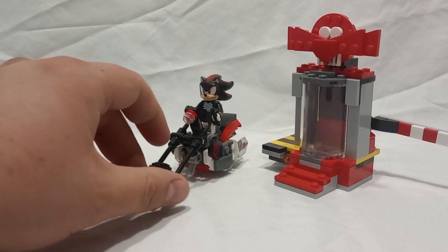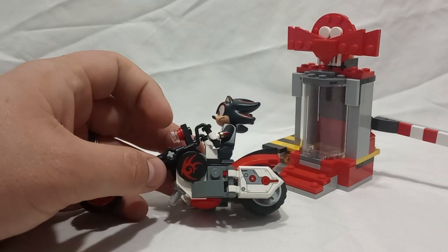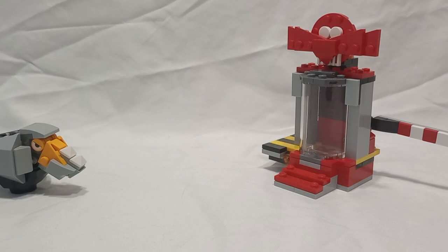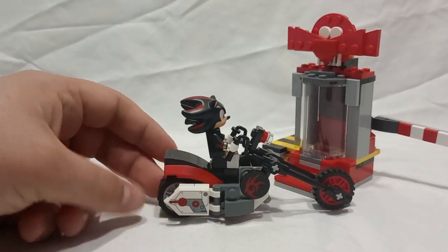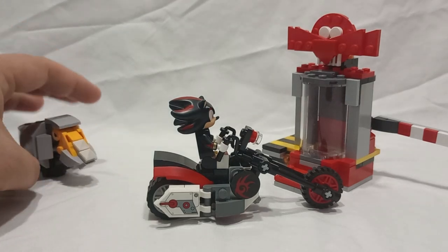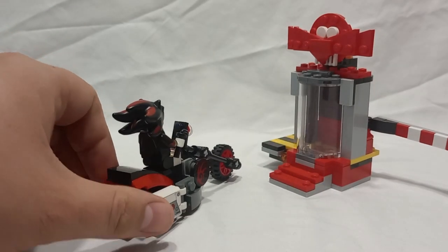Next up, I guess we have to look at Shadow's motorcycle. Got stickers and prints on here. Actually, let me just double check. Actually, it's all prints, so that's good. Spinning around, I'm looking at his profile. I feel like it's kind of short, doesn't feel long enough. But apparently, I looked it up, it's accurate. But it just still doesn't quite look right.